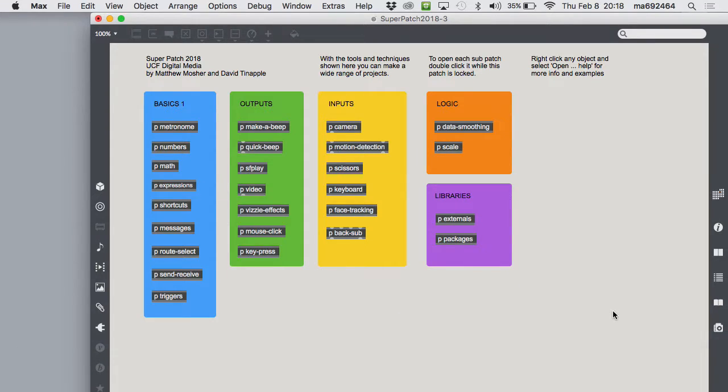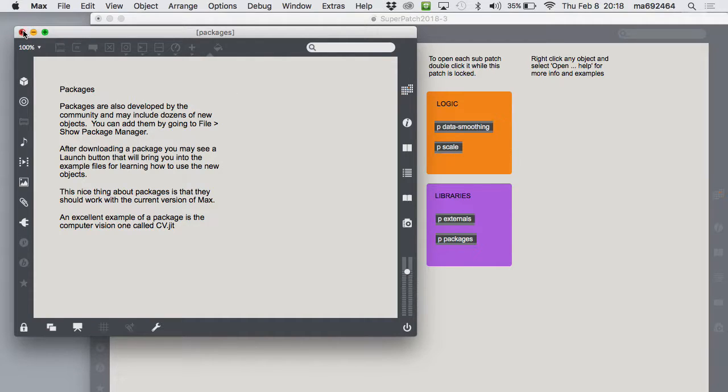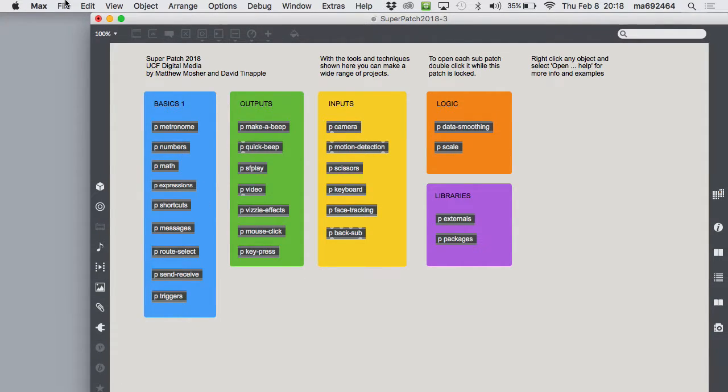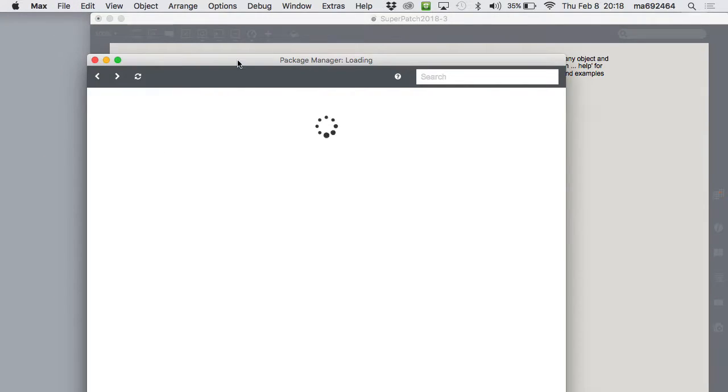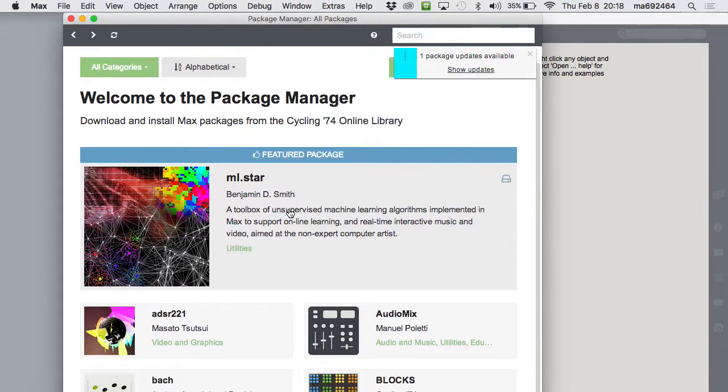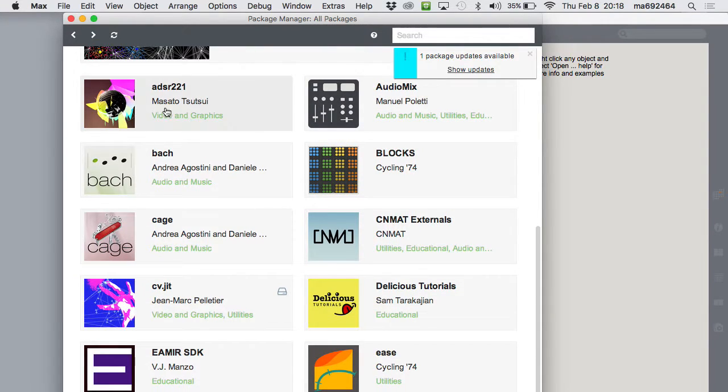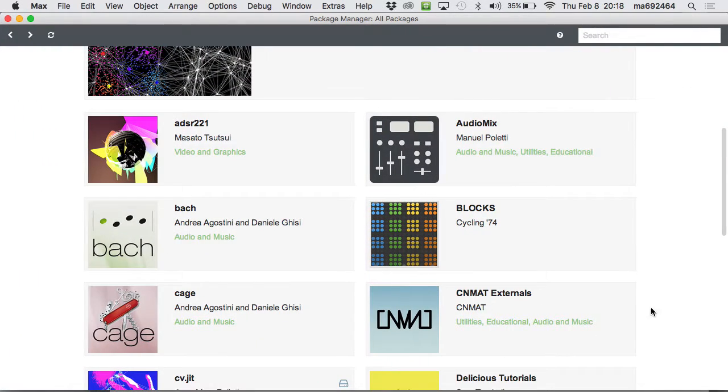Speaking of packages, I want to talk about packages too. Packages are another form of library. They are a bit easier to work with because I can go to File, Show Package Manager, and it's going to give me a list view of packages that are available.